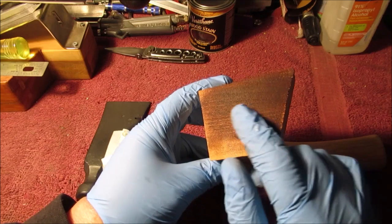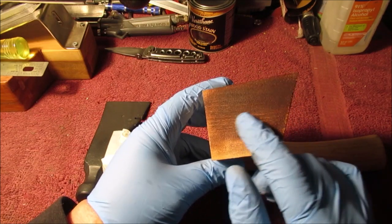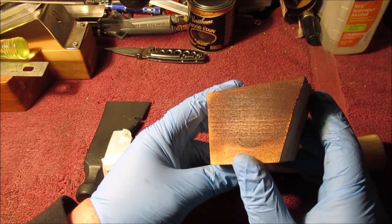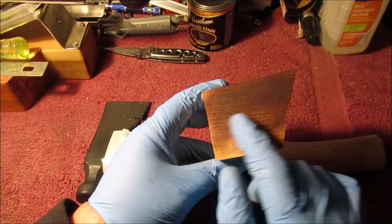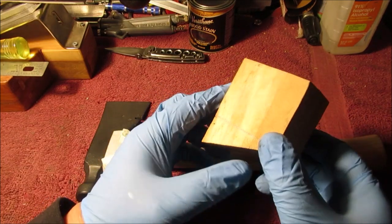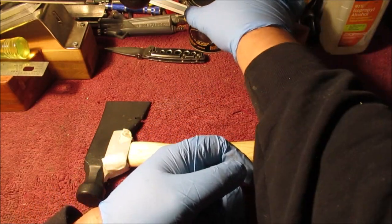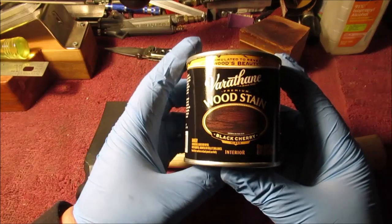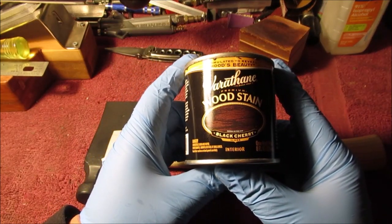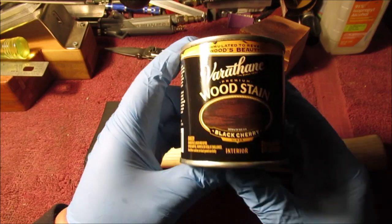I sprayed some clear spray just to test it — I want to make some little picture things. We were experimenting; it kind of looks black-brownish. We did sand it right through here, of course this hasn't been sanded with fine sandpaper either — you can tell it's rough, you can't really see the grain. This is the brand I'm using; I picked this over Minwax because a lot of those had sealer in it. We do not want sealer in here. This is black cherry stain.